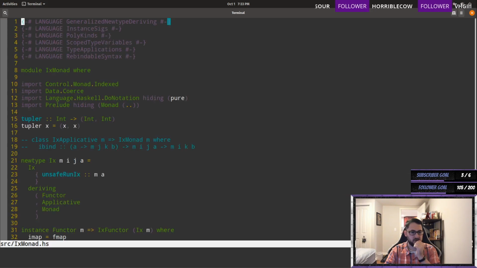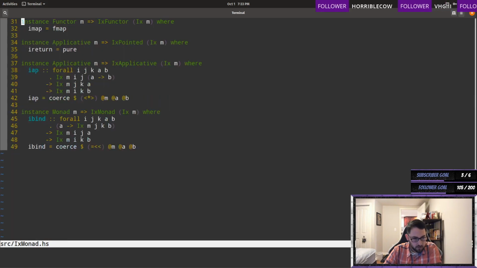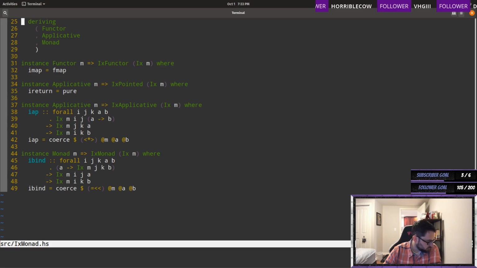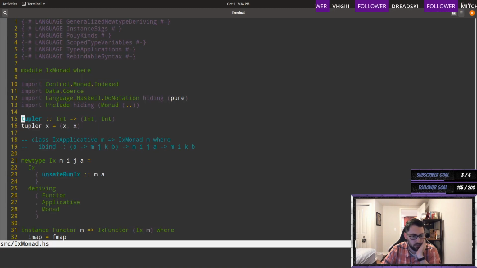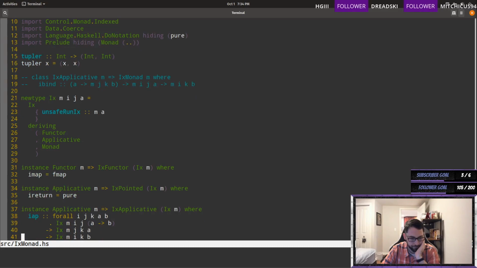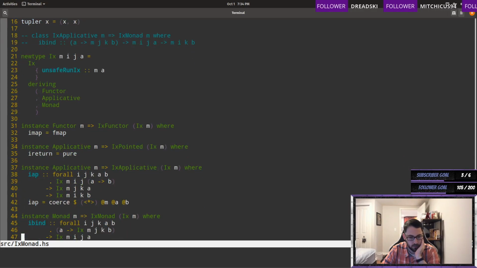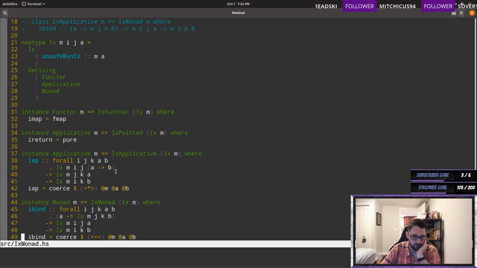Have going on here, so let's check this out. Oh, we have this index monad, and let's review this real quick. The index monad thing is just about getting all these dimensions to match, and I gotta remember what these dimensions mean. I think it's something about preconditions and postconditions.